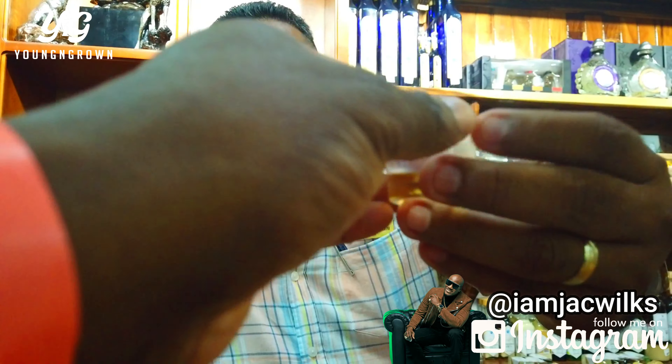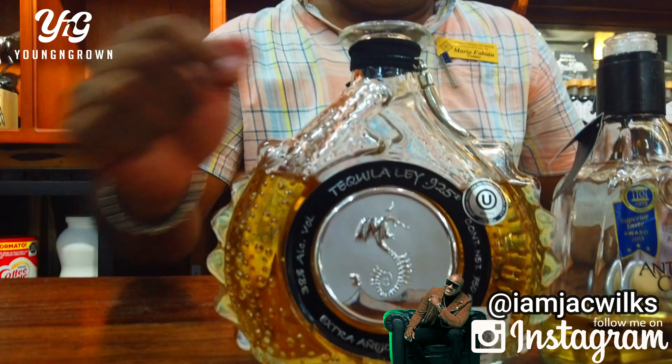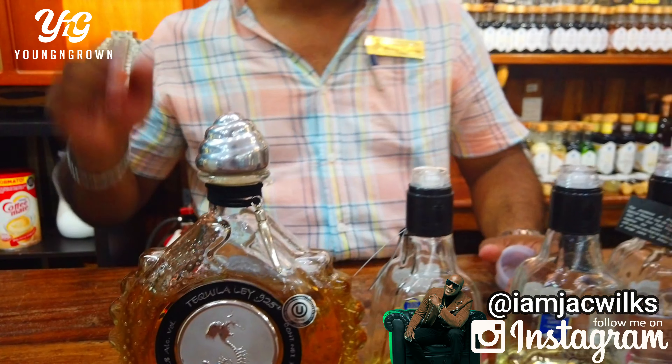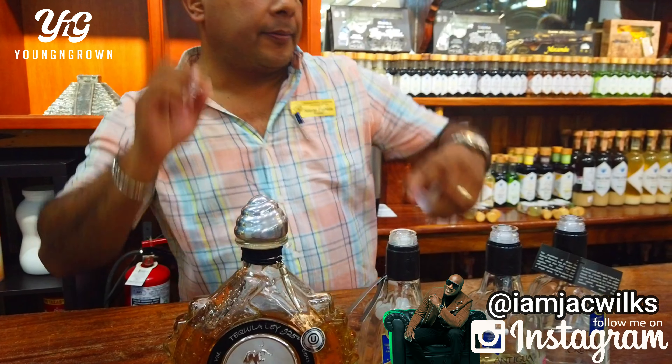Do you have any non-alcoholic? Non-alcoholic? No, only tequila. So this one is 48 months. We call it premium because it has an extra process — filled with charcoal. All right, let's check it out. Remember, do a sipping, little by little always. These tequilas will be more hard to get in the States.